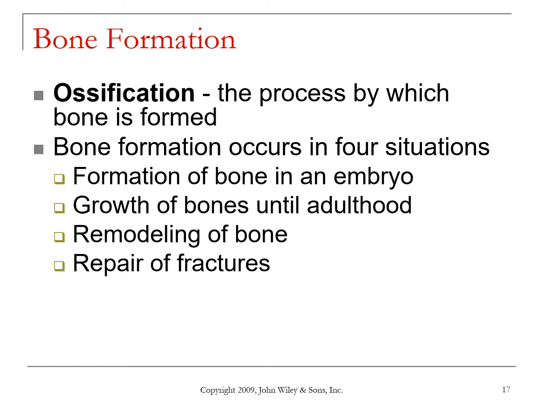Thirdly, throughout life, remodeling of bone occurs where old bone is broken down and replaced by new bone. Particularly, we have breakdown of old bone in areas of decreased stress or to replace blood mineral levels from bone reserves, while bone buildup occurs in areas of increased bone stress where increased bone density is needed. And lastly, ossification is required for the repair of fractured bones.